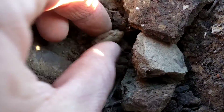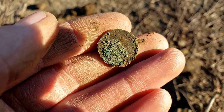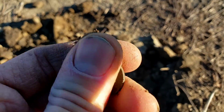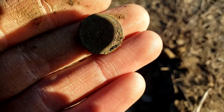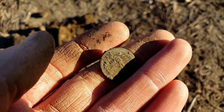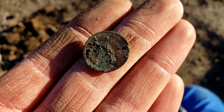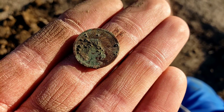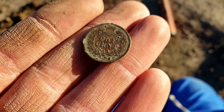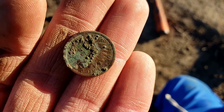Down here, this had Indian numbers — looks a little bit green, and yes, that is an Indian. That is a crusty, crusty Indian. There is the one cent on the back in the wreath, but it's in awful condition — the front is just covered in grime. I'm not sure if I'll get a date off this one, but after working it off camera, my best guesses are 1883 or 1888 — it's 1880-something. The last digit isn't too visible, but the back is in decent shape. That's number five for today.